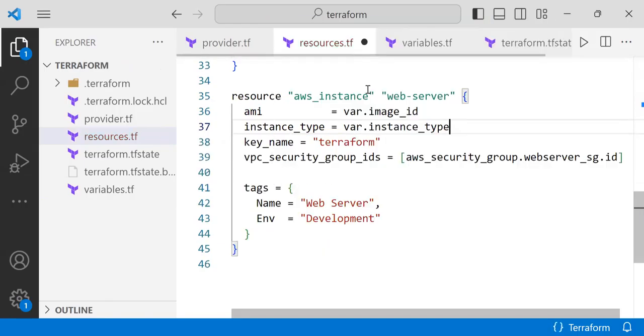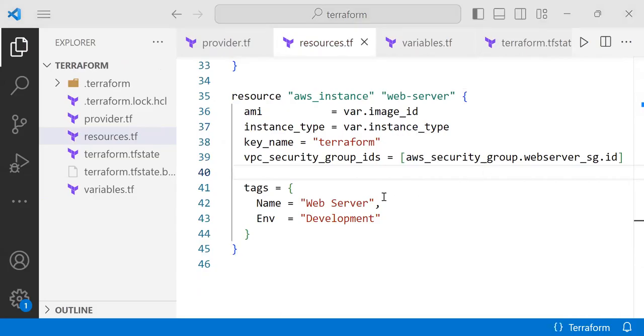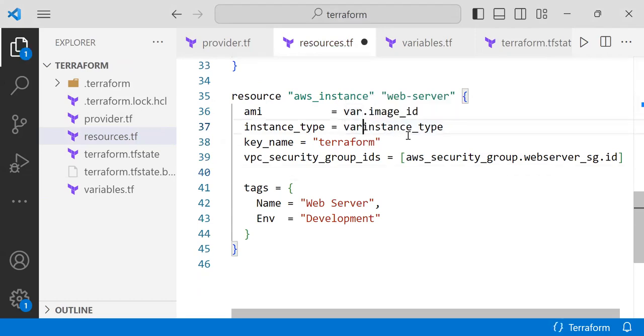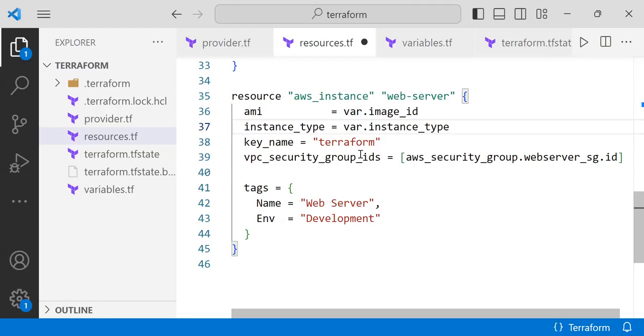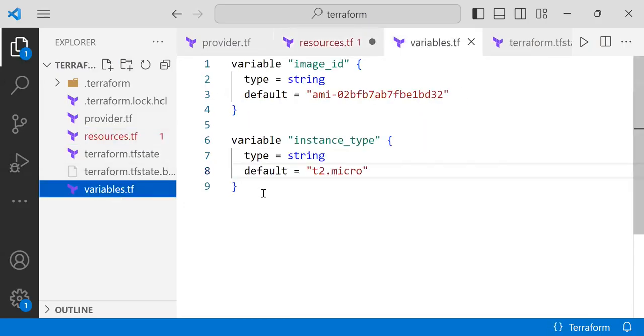So here I need to define the instance type. That is the advantage: whenever I type var dot, I get the list of all the variables. Image ID we have defined, instance type we have defined. Just select the one you need. That's all. And key name, let me convert this one also into a variable.